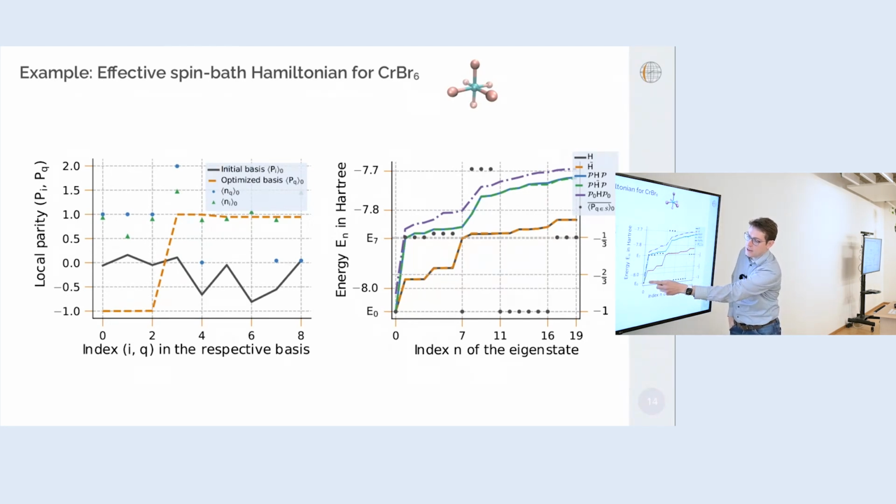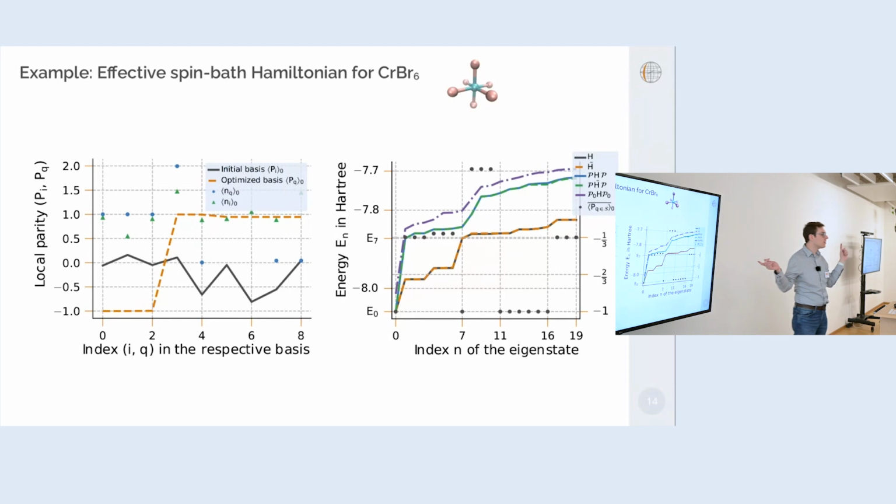And you see, yes, there is a local parity of -3 because, I mean, it's the sum, the average one is -1 for the ground state. But then for the first couple of excited states, these are not spin-like. So we kind of shouldn't expect the projected Hamiltonian to describe these states. And then further up in the spectrum, again, there are states that are spin-like. So we have -1 here and here and here and here.